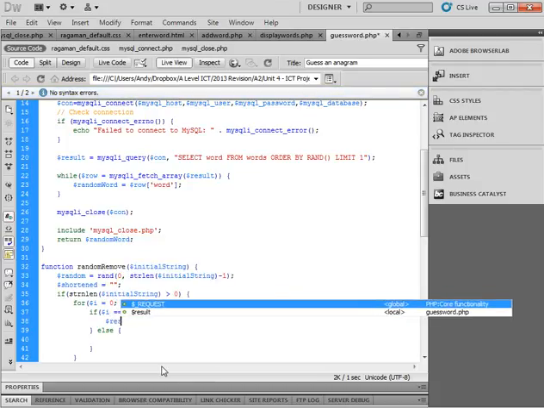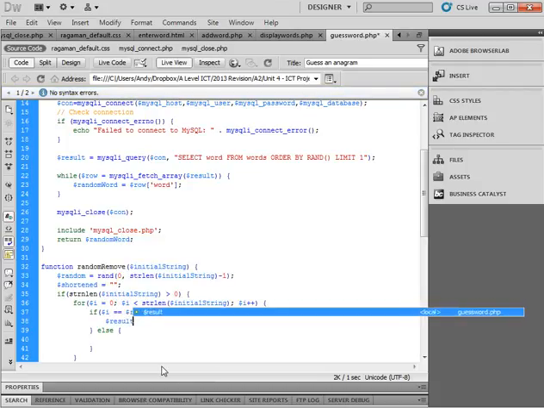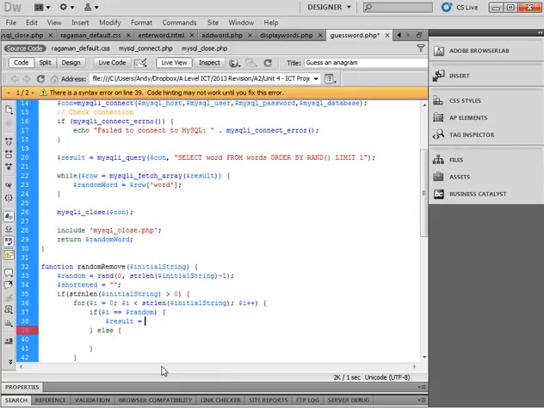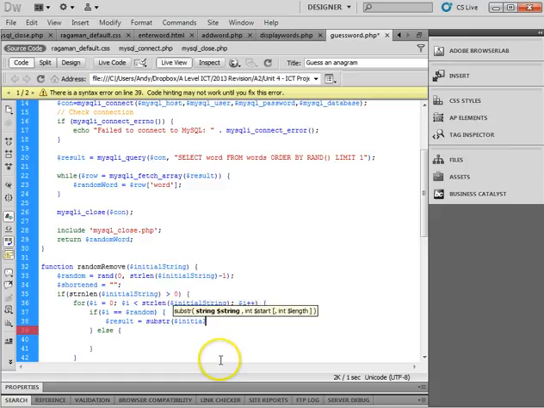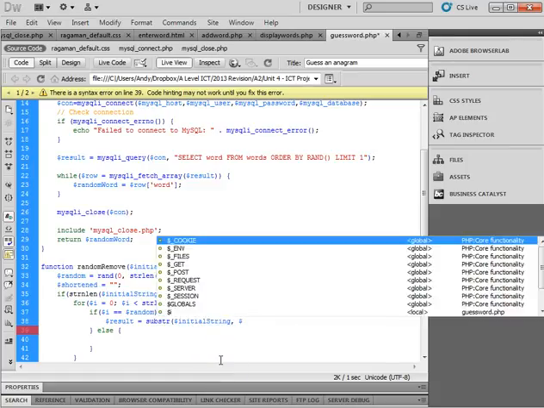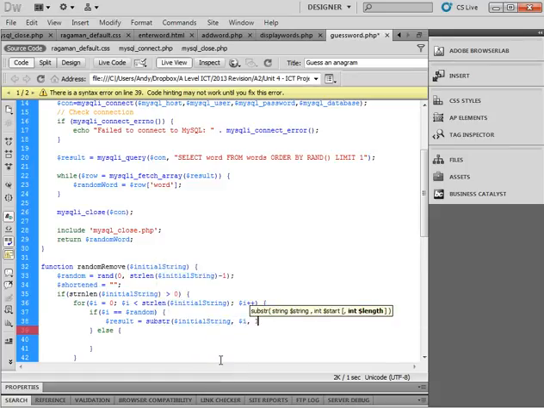The result is equal to substr, which is short for substring, so just part of it. So the substring of the initial string from position I, length 1.